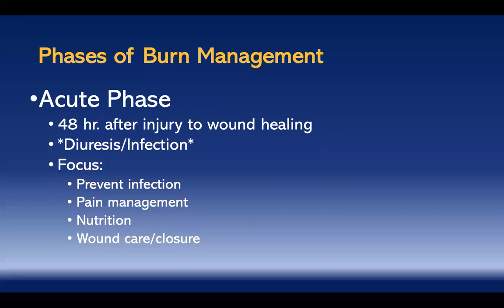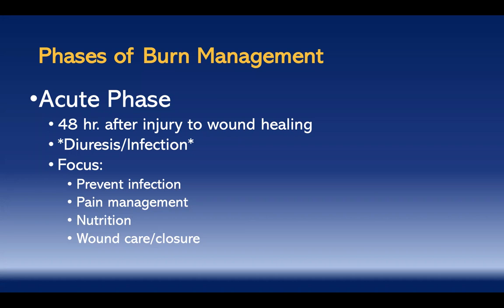In the acute phase, about 48 hours after the injury until the wound healing happens, this is when those capillaries start behaving again. They're no longer leaky. And so all of that third spaced fluid is returning to the bloodstream. And so the kidneys have to kick into high gear and diurese all of that liquid. Remember that our patient that we've had in this lecture today, we were giving him like 15 liters of fluid in the first 24 hours. So all of that fluid has to come out. And so the kidneys are going to be diuresing like crazy. And of course, there's a risk during this phase of infection because these wounds are still open.